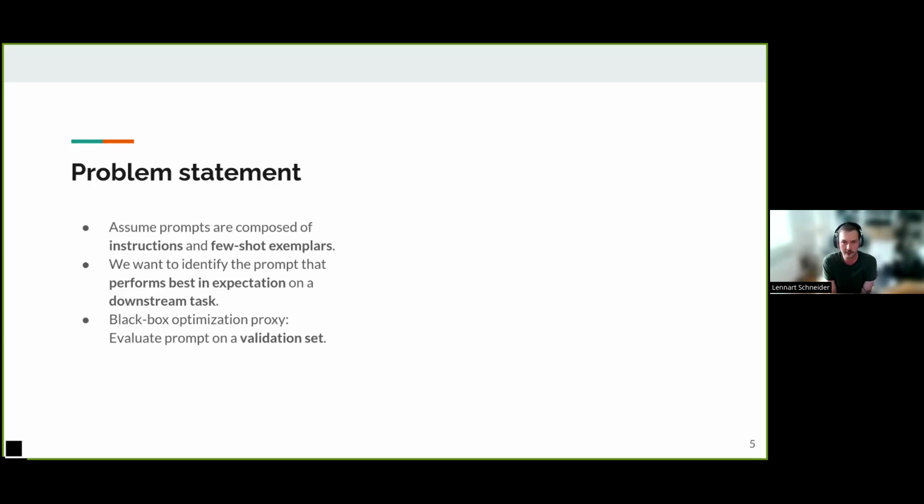need access to a validation set. Again, labeled input-output examples of the task, what the LLM should return for an instance of the task. And then you try out different prompts, you evaluate the prompts on the validation set. And in the end, you try to find the prompt that performs best. You could do this exhaustively if you have a finite search space. Try out all prompts on all validation instances, but this is costly, right?